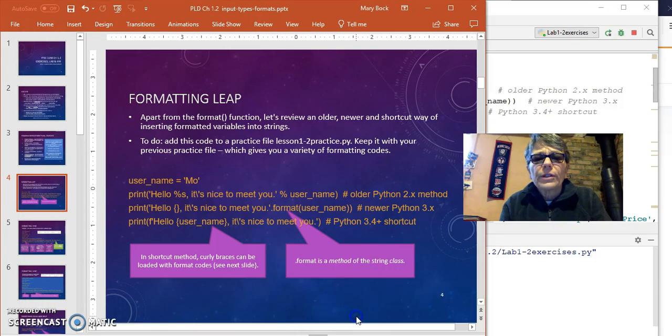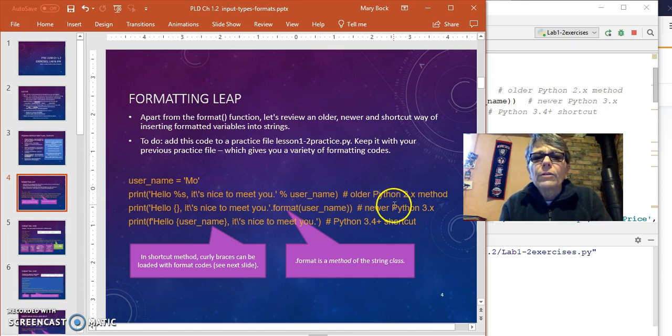How does that actually work? The first method is the older Python 2 method, and I include that because you will run into that when you look for code samples online. And basically, it would have a string, and in that string there's a % sign, and then after the string there's a %, and it tells this is what is being substituted where you see that % sign. Okay, so right here is the substitution that takes place.